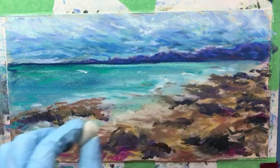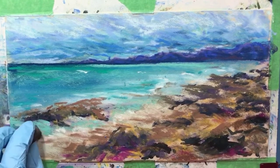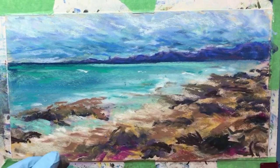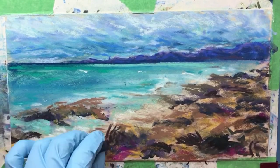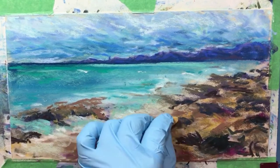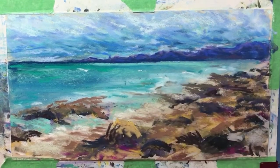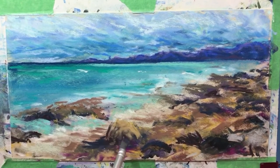Now I'm just adding some shadows, taking my darker browns and adding them to it. I've added a little bit of magenta, but later on I'll be adding more colors. Some bright orange. I wanted to give the appearance of the sun hitting the rocks and them being warm. And so I did the highlights a more yellow color because I wanted them to give that feeling of warmth.